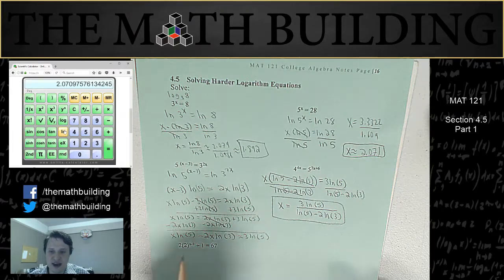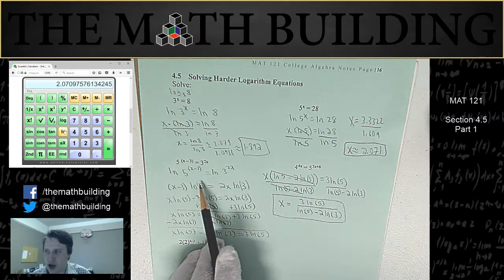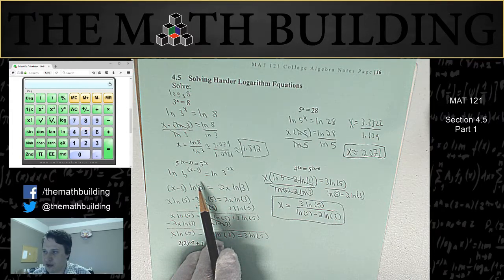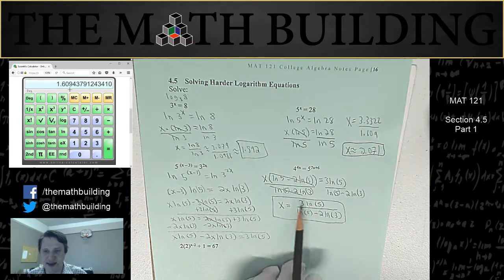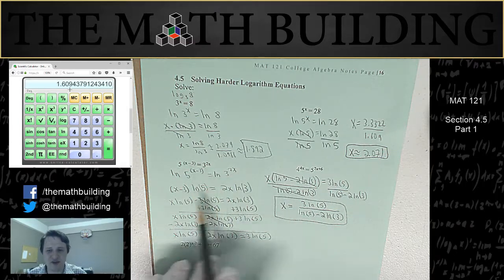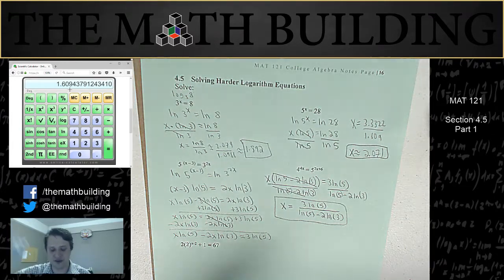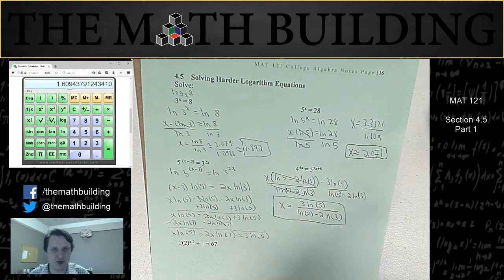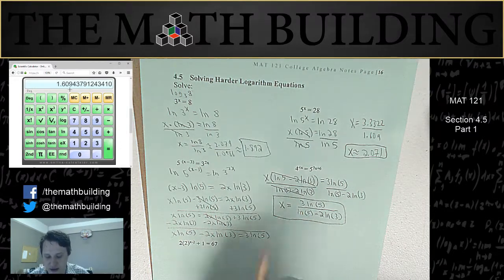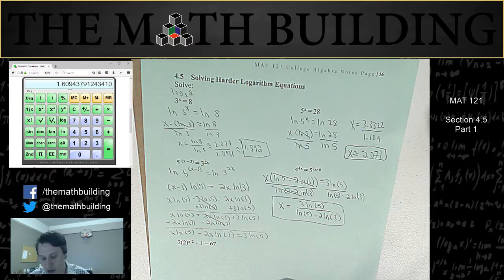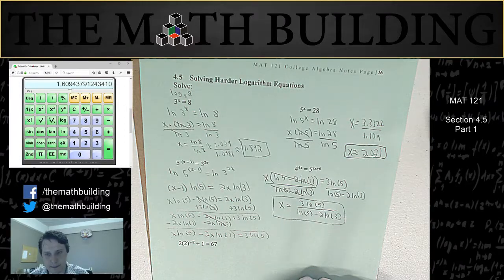Another reason to keep the natural logs in the entire time instead of converting natural log of 5 into a decimal, natural log of 5 equals 1.609, is this is the exact answer. And if you plug in decimals early, your answer gets further and further away from being correct the more algebra steps you have to do. So this is the exact answer, and you could plug this into your calculator and get some number, which is also the answer, but it's better mathematically if you can leave it in this kind of form.